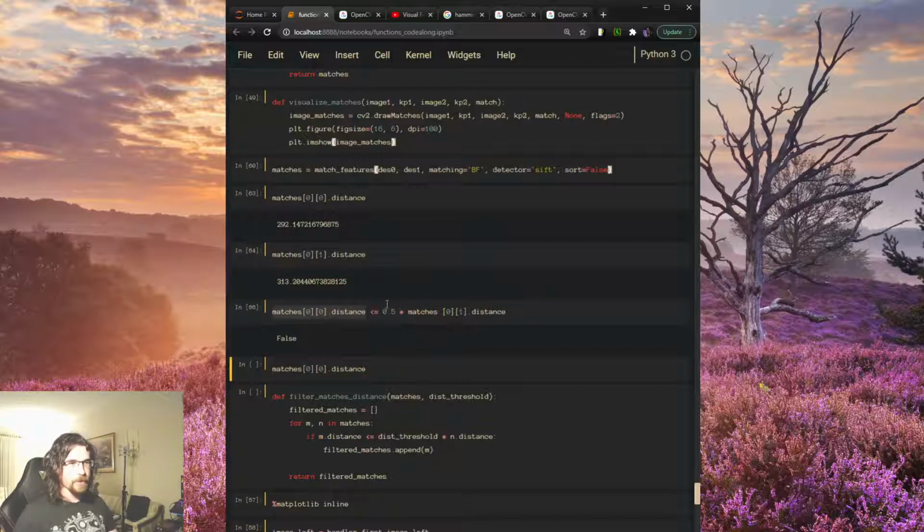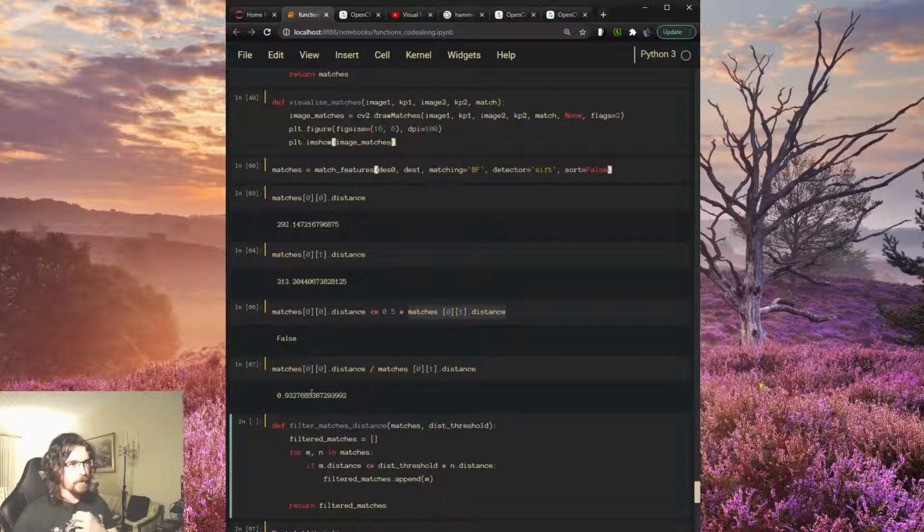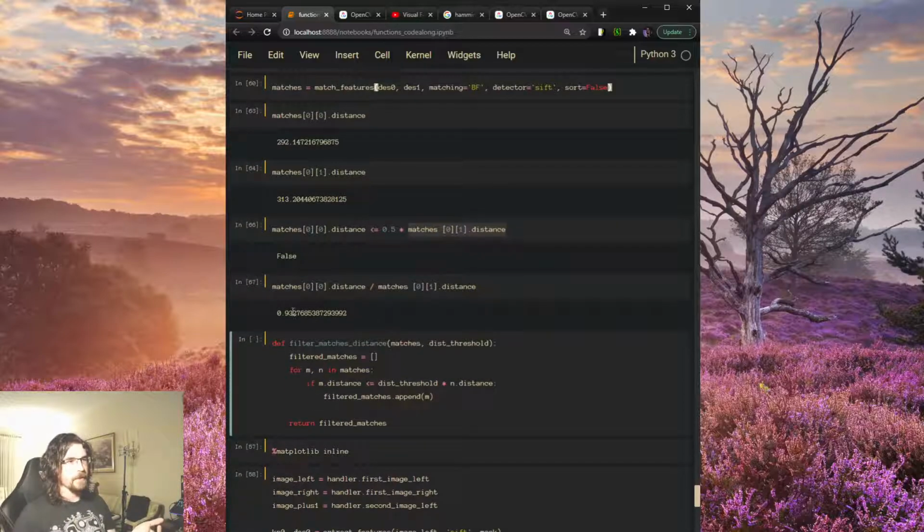I know how it works when you multiply by the ratio, but yeah, I think you just divide them. So this match is like 93% of the distance of that match. This is exactly why we're doing this ratio filtering, because that's not an appreciable difference between these distances. They're mostly similar.